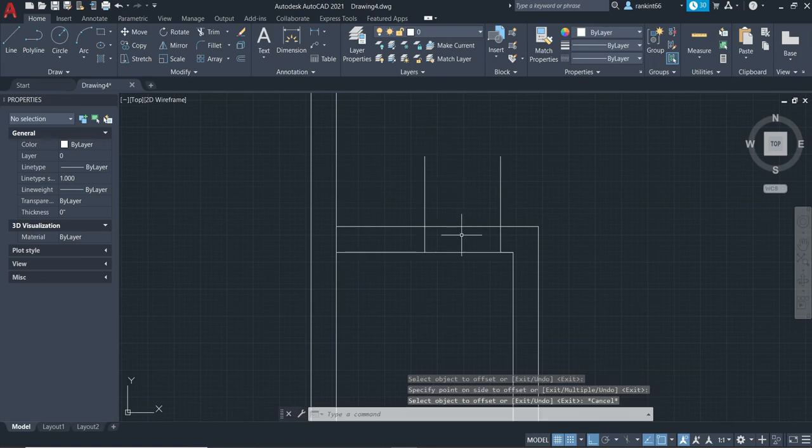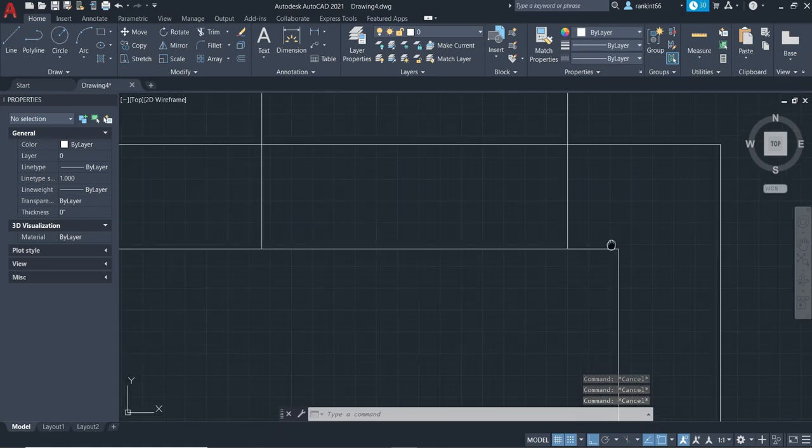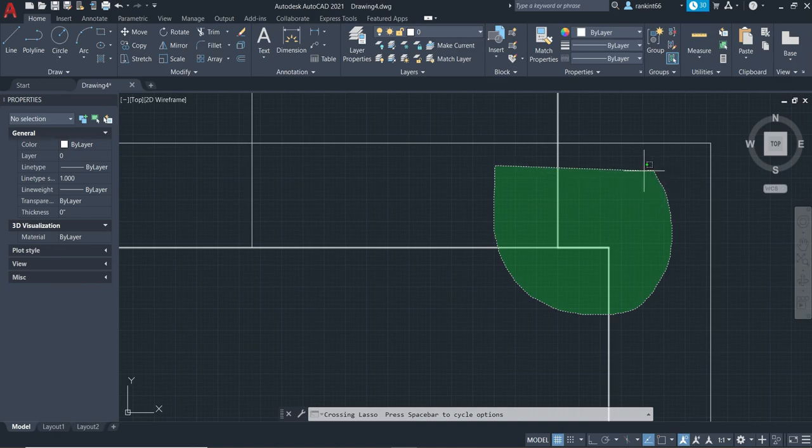Now I want to hit escape out of that. It's hard to notice here, but we have that drawn line at 6 inches still here, so I want to try and keep my drawing as clean as I can just so I don't have these problems. So I'm going to go ahead and select it. I'm clicking and holding, and then I'm just going to select out of it and select it.